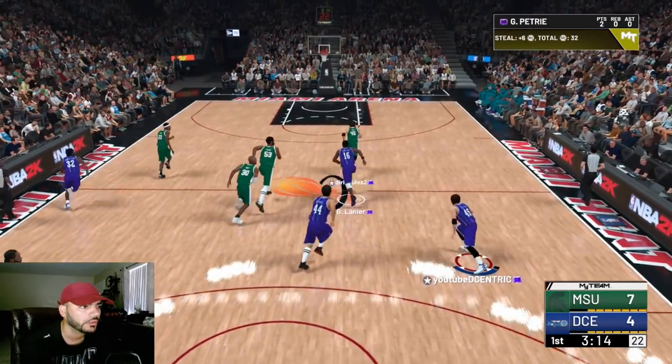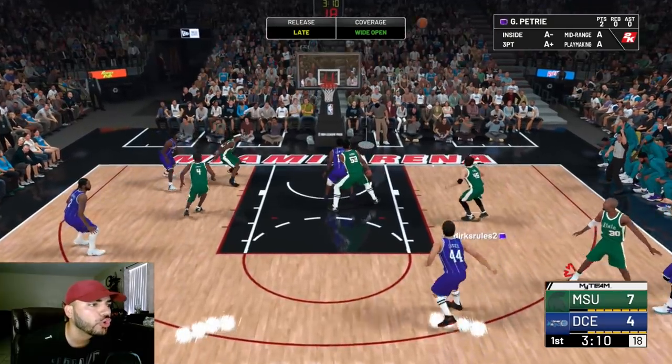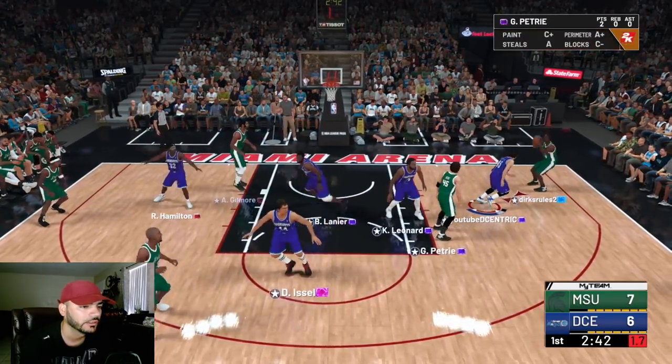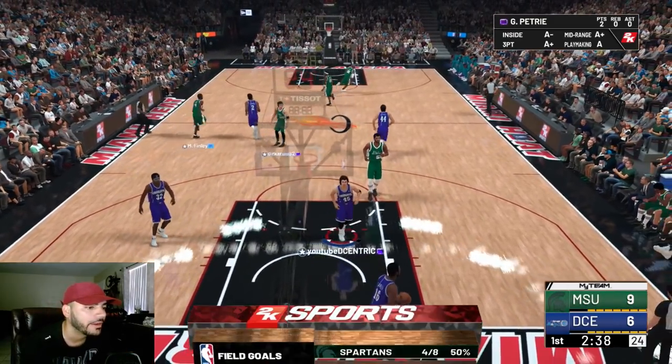Let's go. Good strip. Got him. Coach, where are you going? Good rebound. Alright, that three should have dropped, but I'll take it. And that's what Finley does. The last second pullout.